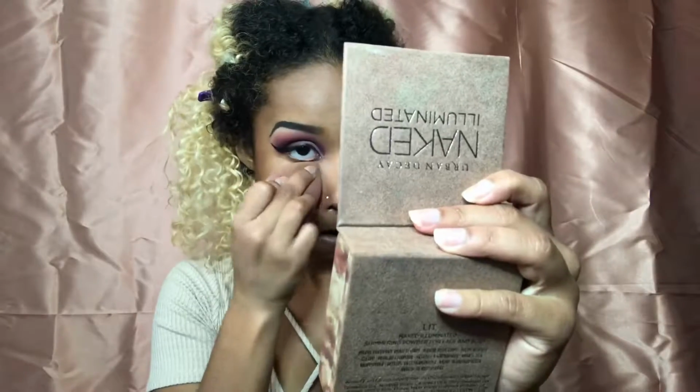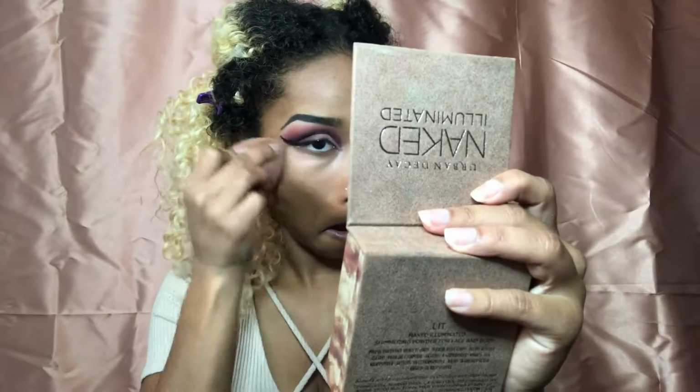Next up, I'm gonna start baking my face with my Black Radiance banana powder. I have fallen in love with this stuff. Like, I use it every day. Every time I do my makeup, that is the only setting powder I grab now.